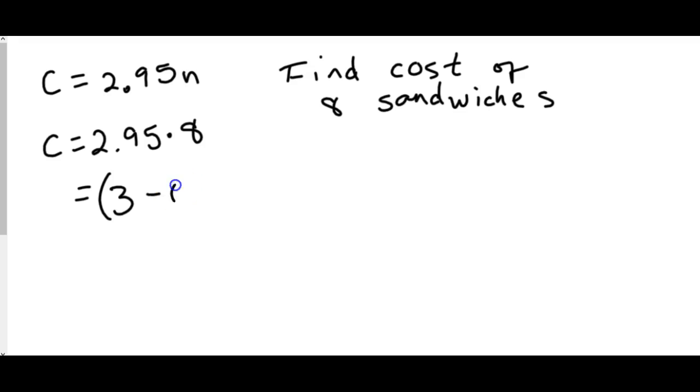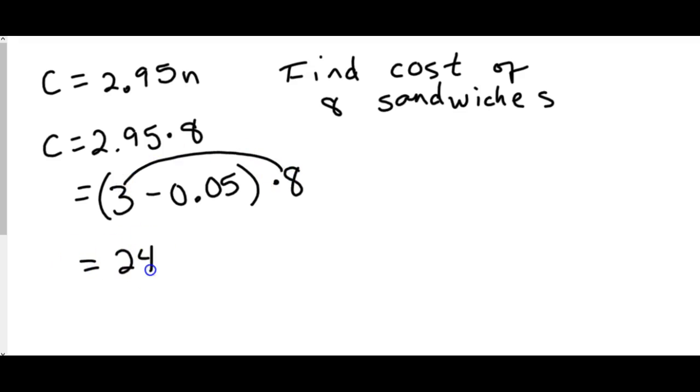If I did 3 minus 0.05, these numbers are easier to multiply by. 8 times 3 is 24. And once we do this multiplication to both of them, we don't need the parentheses anymore. 0.05 times 8 is 0.40. 5 cents times 8 is 40 cents. And then subtracting, 24 minus 0.40 is 23.60, so $23.60. So using this distributive property to break stuff up can make your multiplication a lot easier.